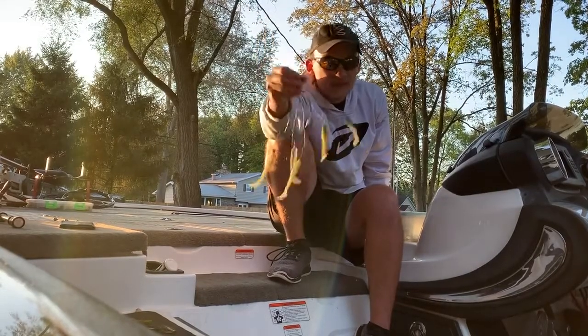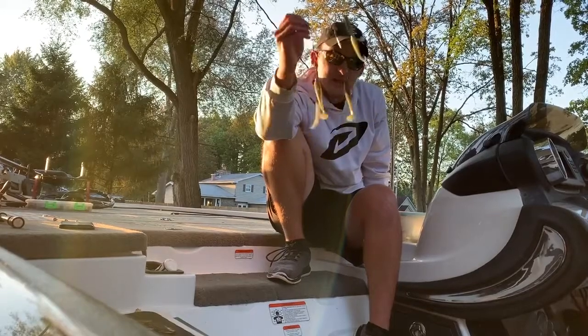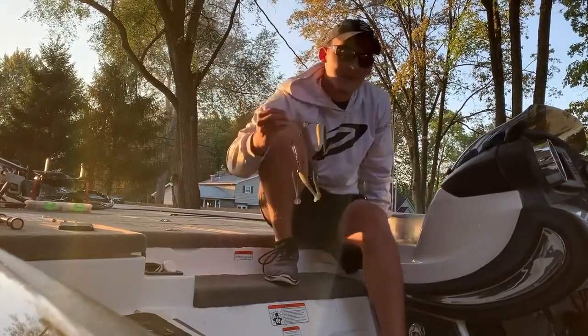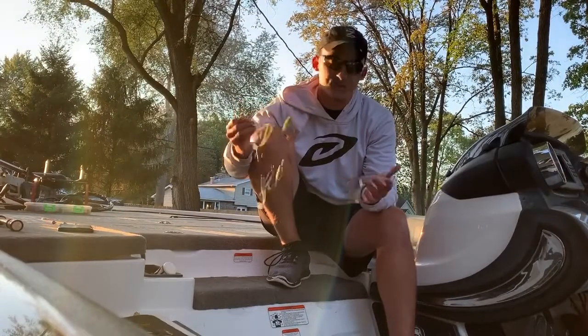This one is a little bit more of a heavy duty rig than the one I'll show you in a little bit. I would throw this more if I was fishing like Detroit River, Benton Harbor, those places where the smallmouth are going to be deeper. You're targeting deeper water using heavier weights, anything like that.